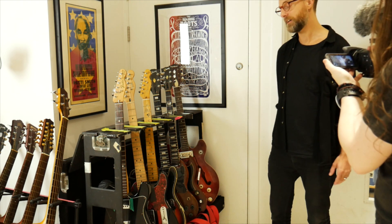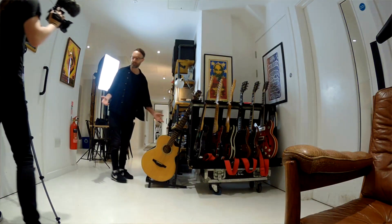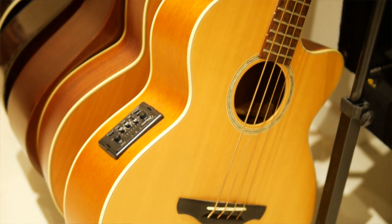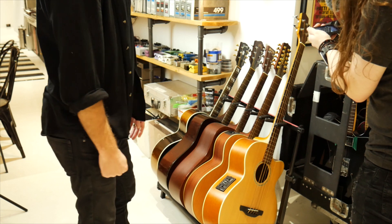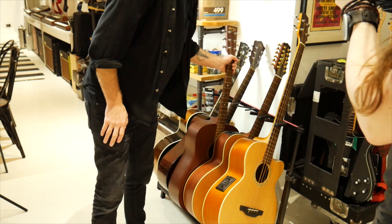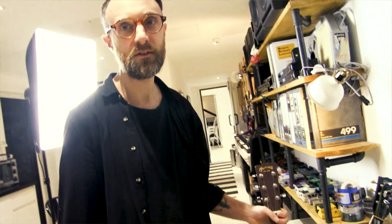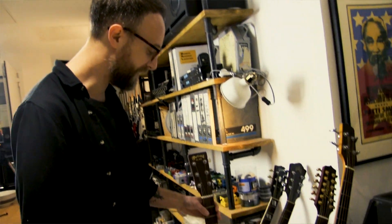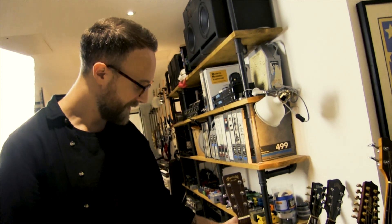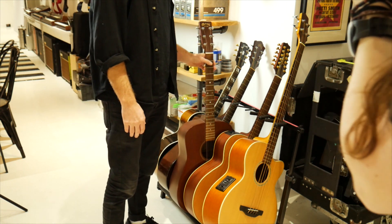This is mostly the touring stuff I take with me — obviously when we're home, which is most of the time, acoustics rarely get used in here. There's a 12-string Takamine, and this Martin had a bit of a knock unfortunately, so it currently gets used as a Nashville-tuned guitar — strung with the high strings of a 12-string. So you can essentially get the vibe of a 12-string but split it into two, get a bit more ragged. I think 'Wild Horses' did that — the thin and full strings are an octave above, so you play it once with the normal setup and then once with this, and then pan them left and right.